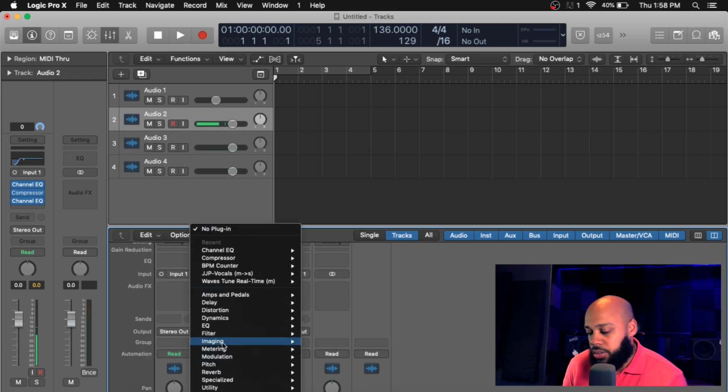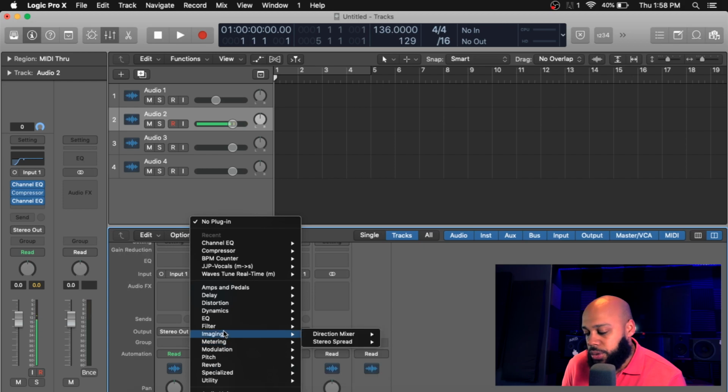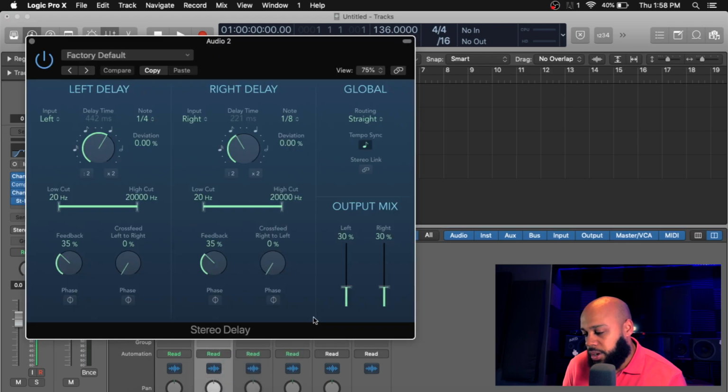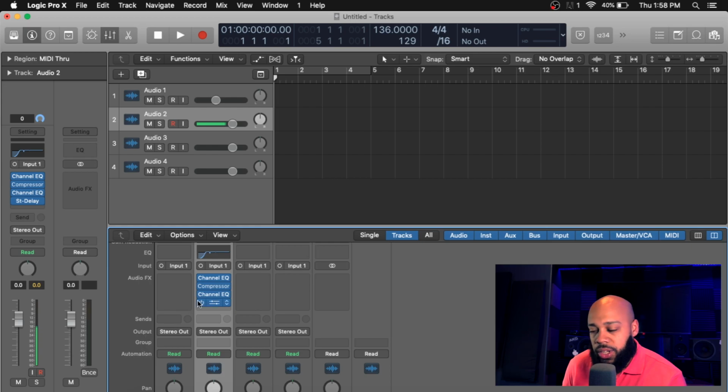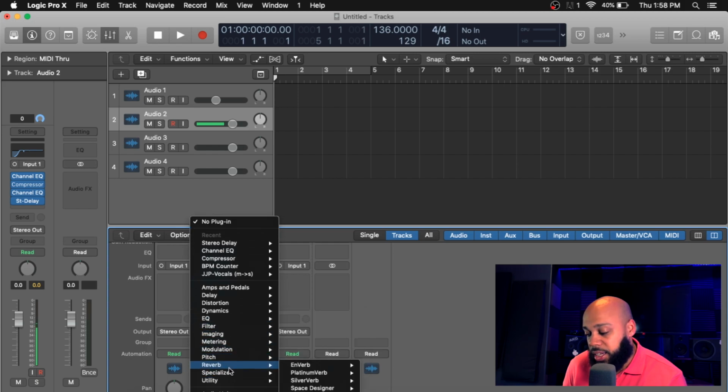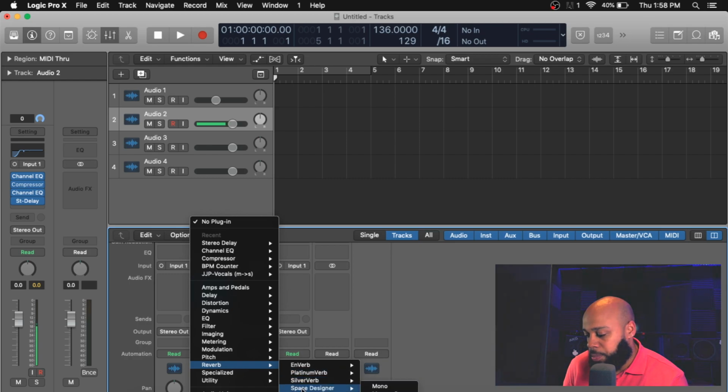All right. So after you do that, if you want to add delay effects, you can add delay effects. I would go with a stereo delay. And whenever you put the stereo delay, you can mess with the output mix and all that stuff, what kind of steps it takes as far as the delay is. And then you're going to want to add a reverb. My favorite reverb within everything, and I use the reverb in the same manner as if I was using Waves plugins, would be Space Designer.